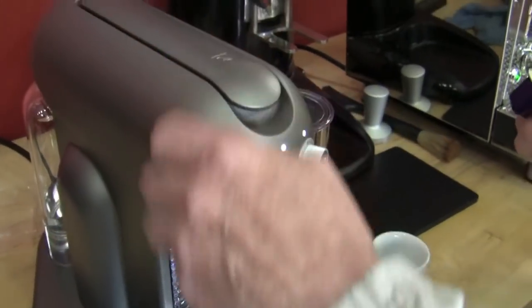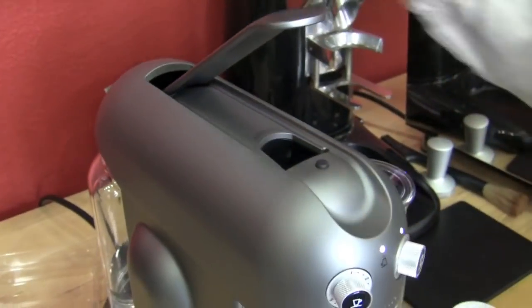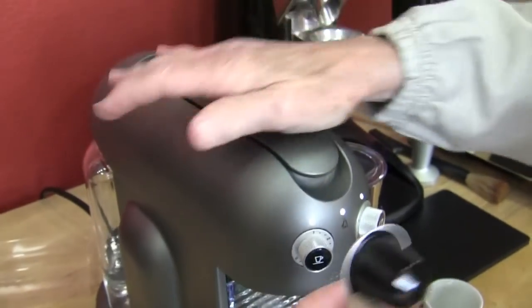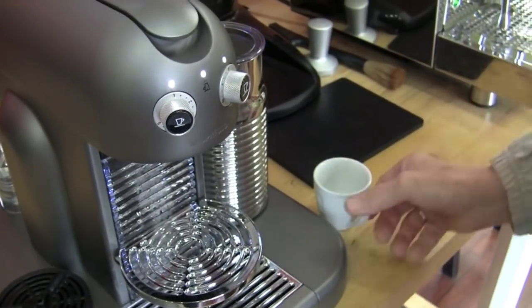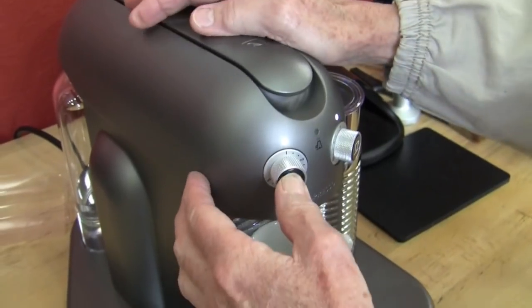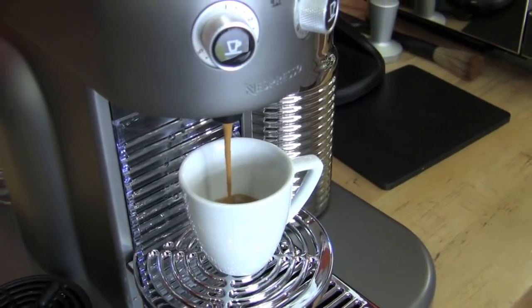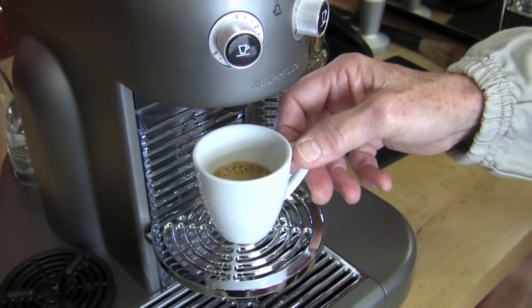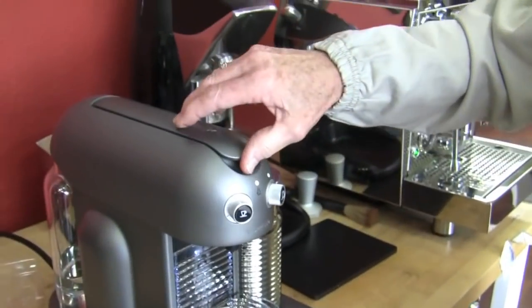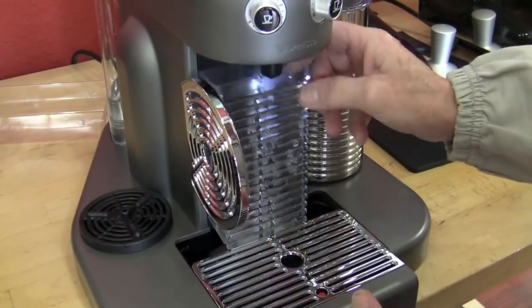Let's do a shot. Now you've got your cup all warmed up. I put that purple one in there — it just goes down in there. As you press this down, it punctures this side and punctures this side, and the coffee goes in one side and out the other. The purple one is my favorite. I will drink this shot over the warm cup. These are meant for single shots — anything over that one ounce is going to make it more watered down. When you pull this up, the spent capsule goes down into this dregs box down here.